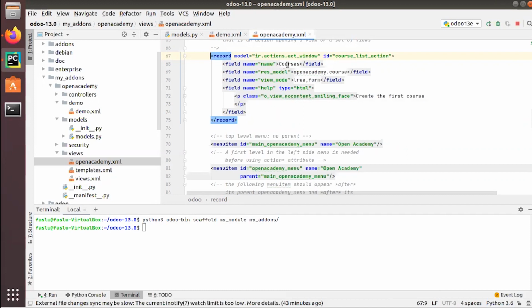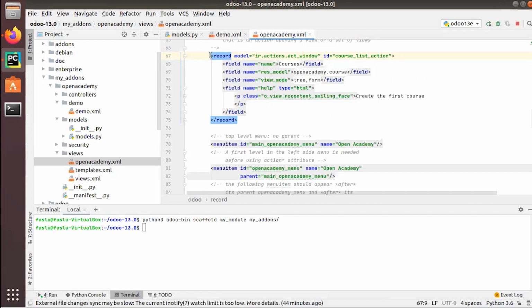The name of the action is courses, the related model is openacademy.course, and the view mode, the different modes of views that we need for that business object, is tree and form. And this is some help content that we need to show when there is no data in that table. Okay, so we have the action.